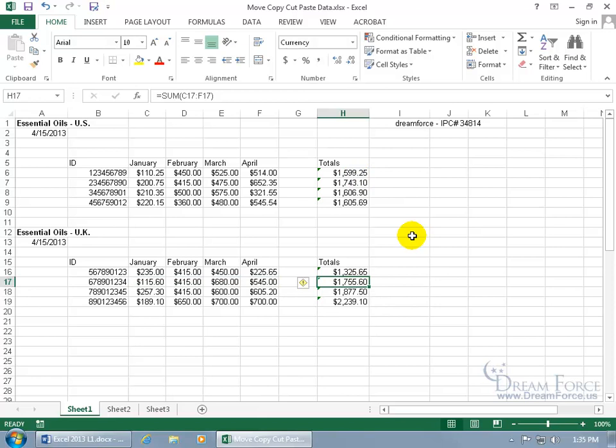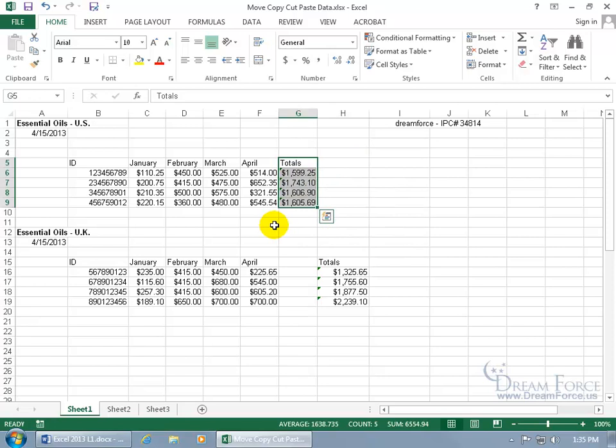Now next we can learn how to move a range of cells. So if we're thinking, you know what, the totals isn't close enough, or maybe we need to move it out further. If it's just a cell or a range, click and drag to select the range, and to move that range, or just a cell, hover over the border until you go from a white cross to a four-way arrow, indicating that you can move whatever you have selected up, down, left, or right. You can click and drag to push it in so it's closer, or you can click and drag and move it back. Now, when it comes to short distances, I think that works just well.